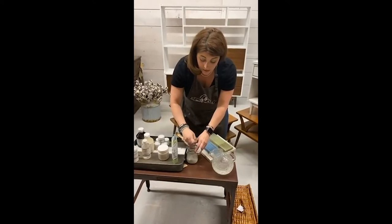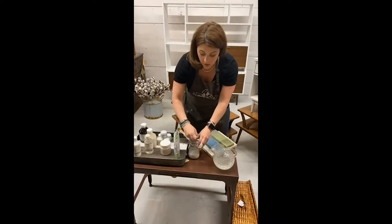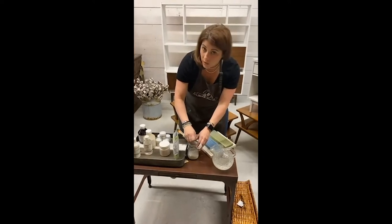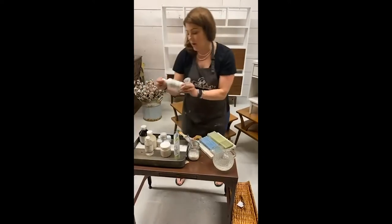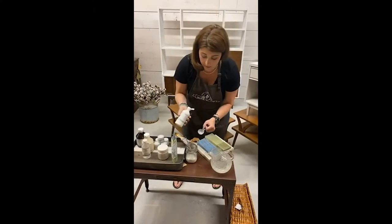And when you do bonding agent, it's whatever those two are added together. So we did two and two, so 2 + 2 = 4. That means, for bonding agent, we would put 4 scoops of this in here to help it adhere.